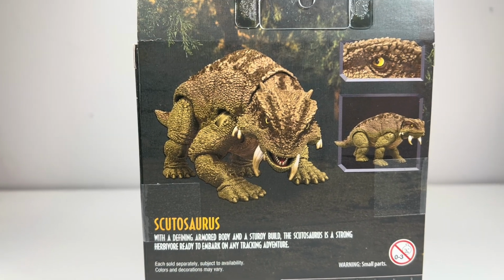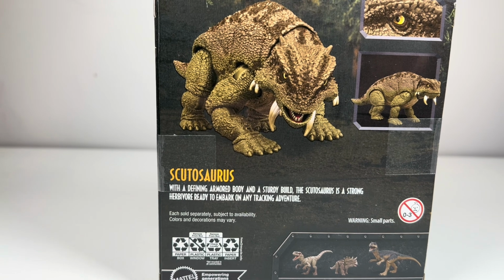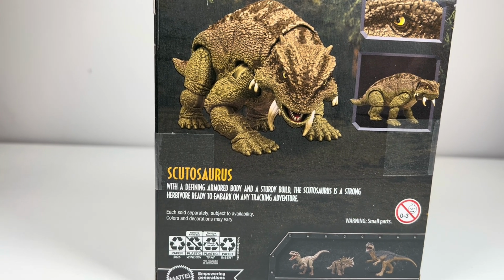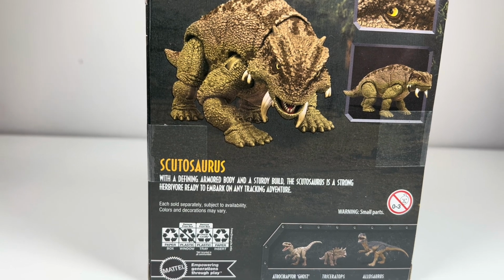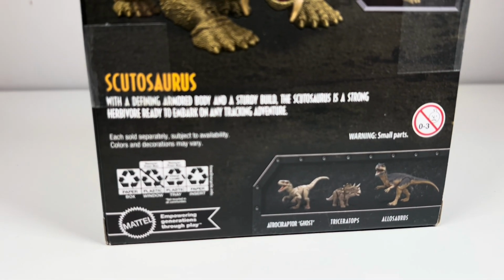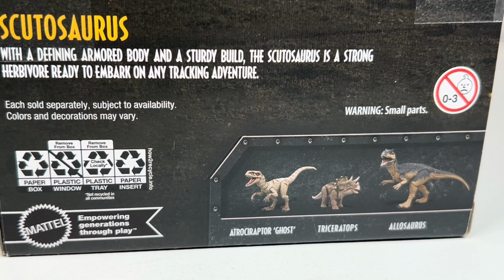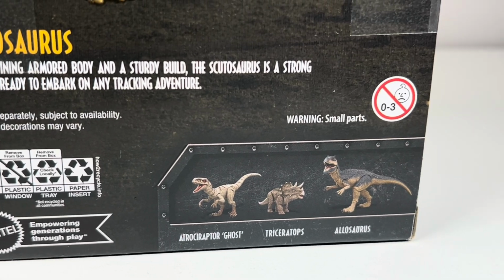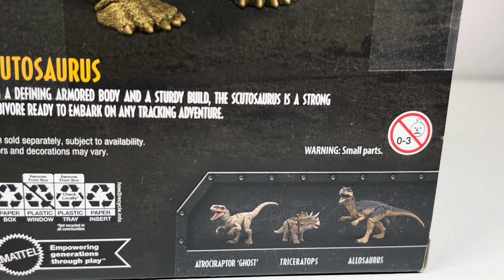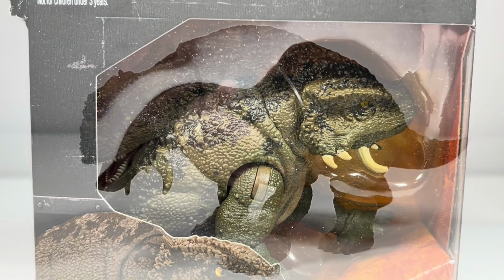Here's some more promotional images of the Scutosaurus with a defining armored body and a sturdy build. The Scutosaurus is a strong herbivore, ready to embark on any track and adventure. And down here are the other figures available in this wave: the Atrociraptor, Ghost, and Triceratops. I should have those figures within the next few days. They already shipped from my Target pre-order, and there's the previously reviewed Hammond Collection Allosaurus. So enough about the packaging. Let's crack this figure open and take a closer look.